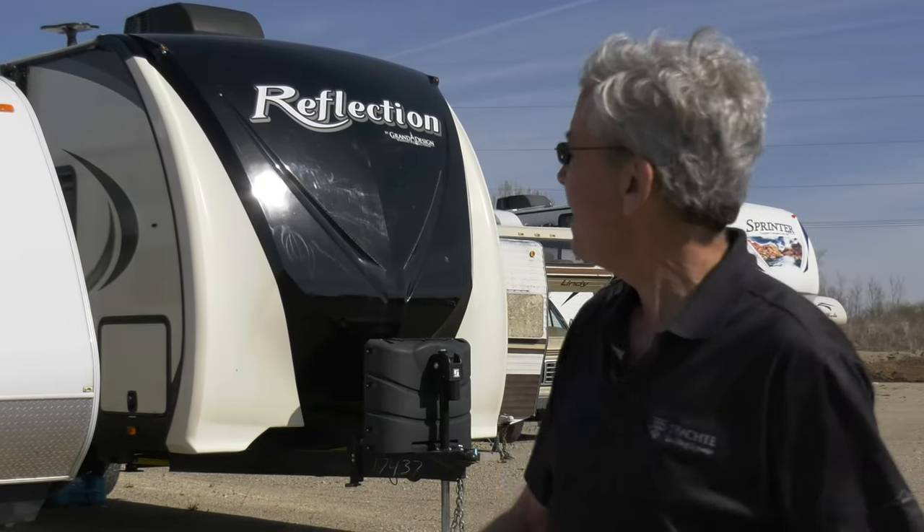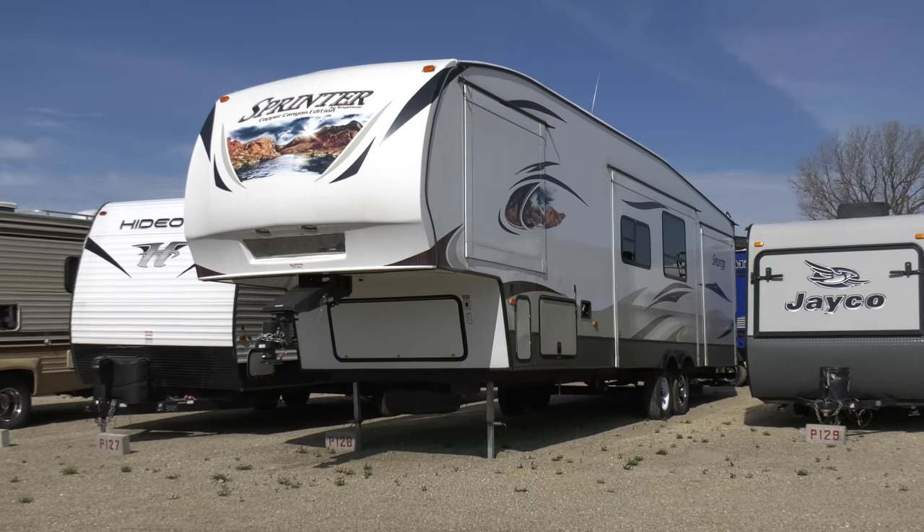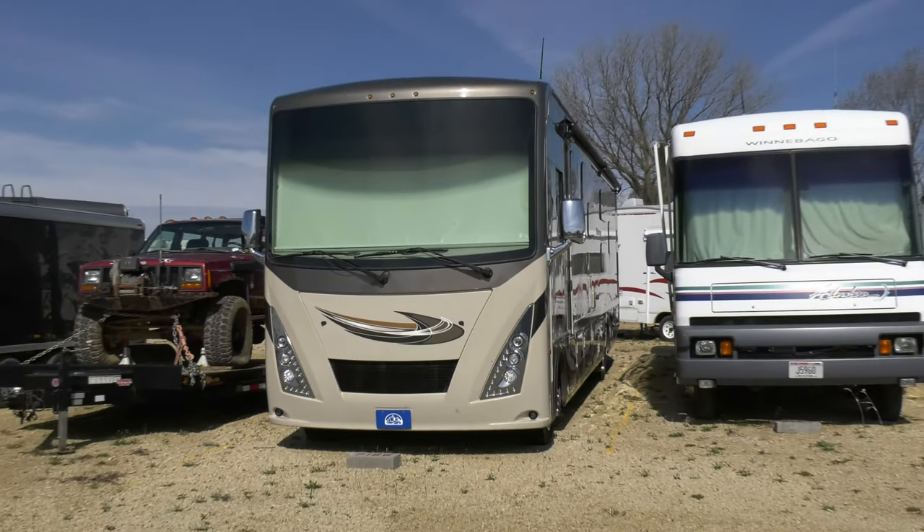The majority being sold today are pull-behind models. Then you can get even larger pull-behinds called fifth wheels, which are usually taller and bigger. The RV that is the biggest is called the Class A — the ones you drive right in front of. They take the biggest space and the most room to back up, but they're only being sold at about 10 to 15% of the market. What size of driveway and what size of enclosed building you would build is dependent on the type of model: A, B, C, pull-behind, tow trailer, boat trailers, pontoon boats — all the typical aspects you'd have in an RV park.